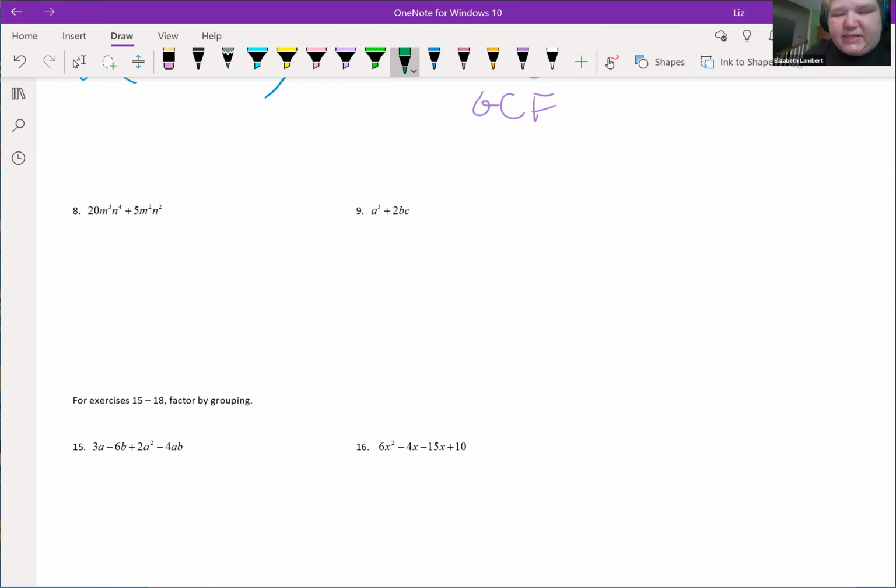So if you want to take a sec and write down what you think the greatest common factor is going to be and try factoring it out, feel free. Now I will go. So I have 20 m to the third, n to the fourth, 5 m squared, n squared. All right. Well, 5 is prime, so I can either factor out a 1 or a 5, but I can indeed factor a 5 out of the 20, so, all right, we got our 5. Now let me look at my m's. I've got m to the third and m squared.